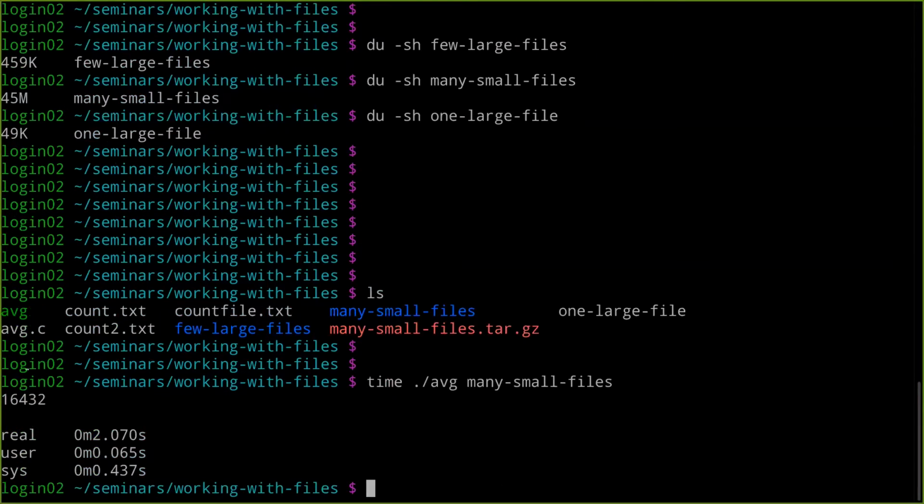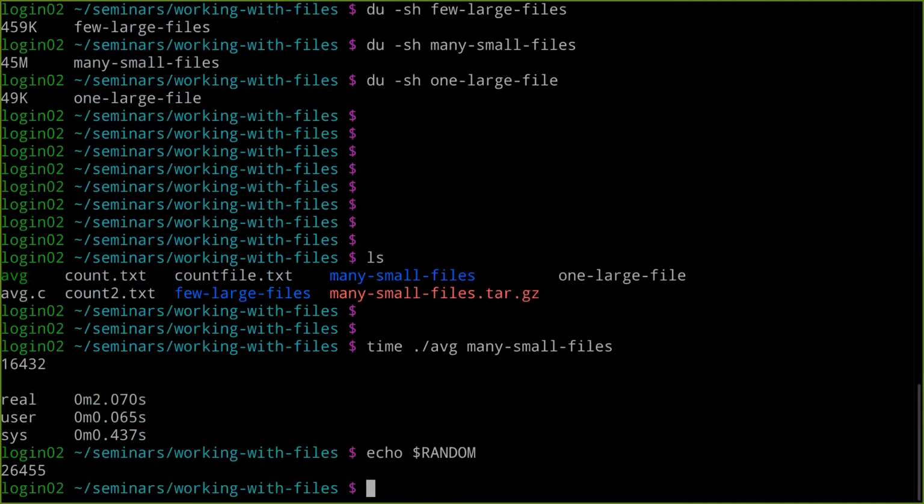Because I used $random, which ranges from, I believe, 1 to 32,000 something, and is a uniform distribution, I get the 16,000 here. But you'll see that it took 2 seconds to do that, even though the averaging operation is super cheap, especially in a compiled program like this.